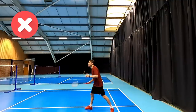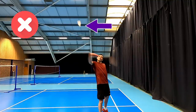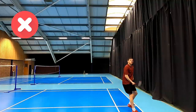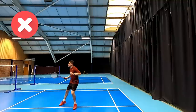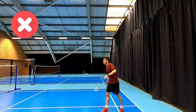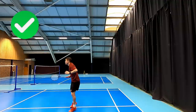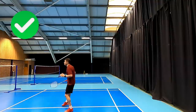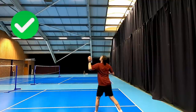The next mistake — and we see this with a lot of the lazy players we coach — is they play everything on the backhand. When the shuttle is in front of the body, or the contact point is in front of the body, they'll still commit to playing a backhand. What we should really be doing is getting our elbows straight back and committing to the round-the-head shot. When that shuttle's in front of your body like it is here, we should definitely be going round the head, not playing the backhand, because we're going to have a lot more options and the ability to attack.